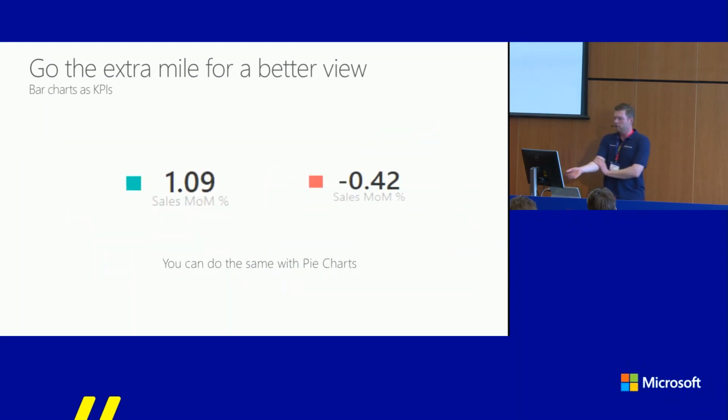And then remember, there's also a little trick. It's almost like the previous example with the symbol, but this uses a background bar chart or maybe a pie chart. That also works to display an icon in color. You can just overlay them and remove all the legends and titles and borders from the bar chart, and you only leave the color bar.